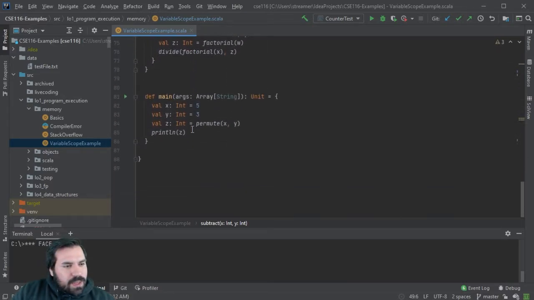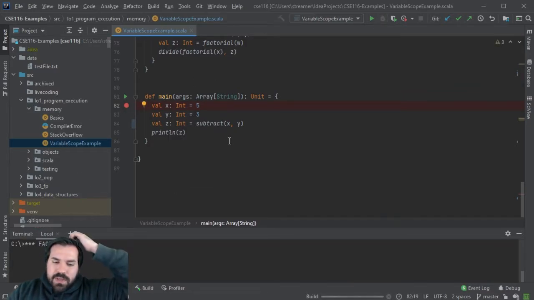So let's set this to actually call, and let's subtract 5 minus 3, which I believe is the exact input that I used for lecture, if I'm not mistaken. So I want to trace through the execution of this program, but instead of me just explaining through it, what I'm going to do is set a breakpoint, which is going to allow me to run the debugger, which lets me run through my code line by line. So I set this breakpoint. I'll set it for our purposes here at the first line of main and run the debugger.